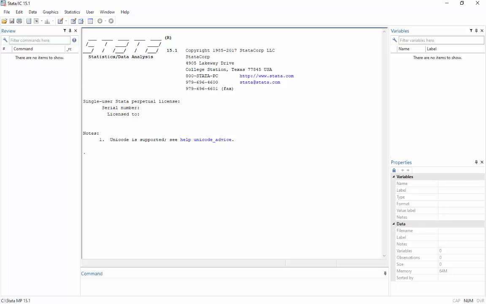STATA can open all commonly used structured data file formats such as Excel, comma, tab, space separated files, fixed column format, ODBC format file, SAS export, XML, and Haver Analytics database file. STATA is fully compatible with Mac operating system X 10.7 Lion.